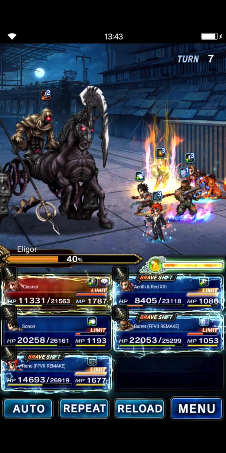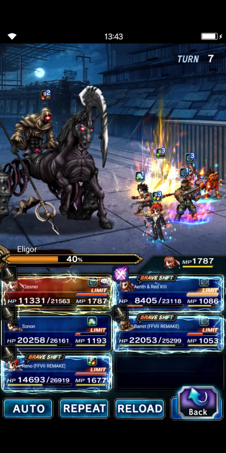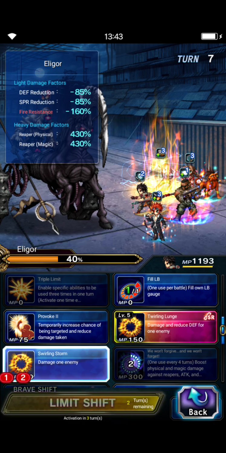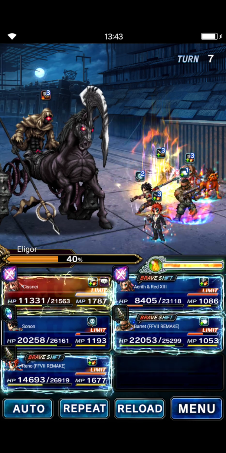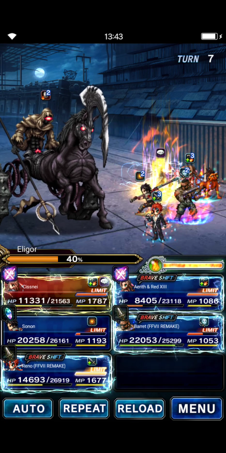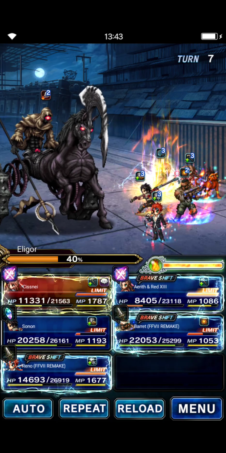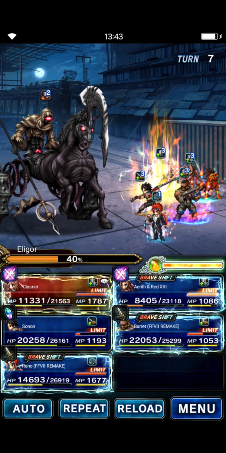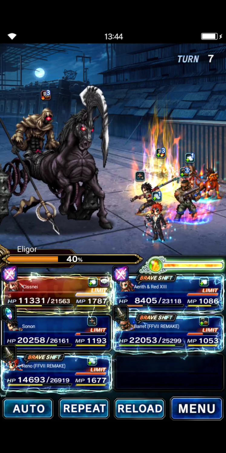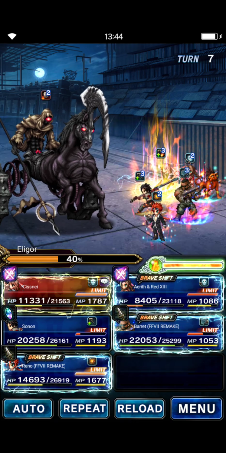All right. So this turn, Aerith is going to LB, Sisney is going to SLB, and Sonin's going to Bolting Strike 3 times. Reno can, let's see. What are we doing with Reno? Yeah, trying to think of where our mitigations are at.